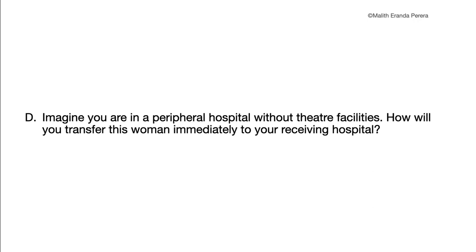Remember, if the theatre facilities are available or if immediate access to delivery is available, you have to deliver the baby as soon as possible without wasting time on other procedures. However, in situations where immediate delivery is not possible, you can do certain other things to prevent vasospasms of the cord and also to prevent the cord compression by the presenting part.